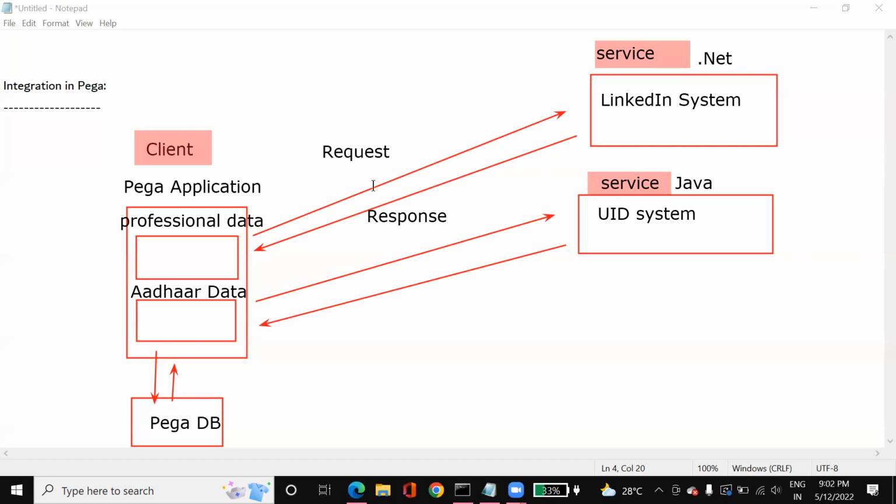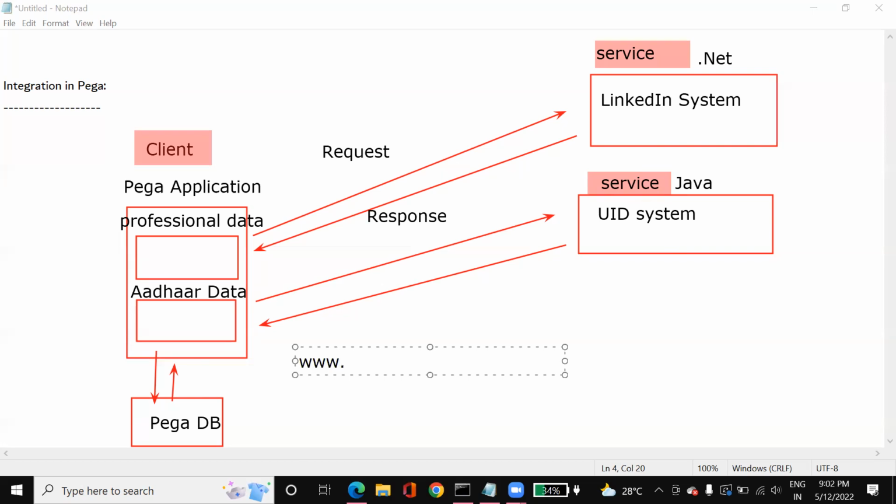So what is the main purpose of creating these rules? In Pega, we need to create some rules if we want to consume another service in our application. For that, we need to know the endpoint URL.